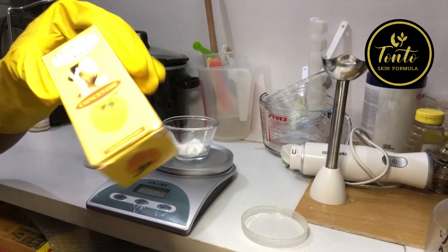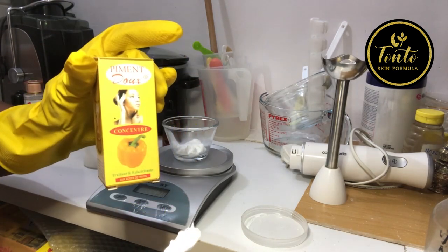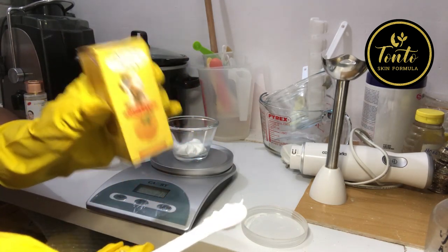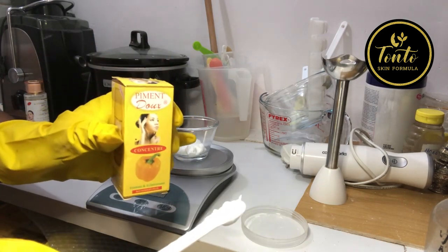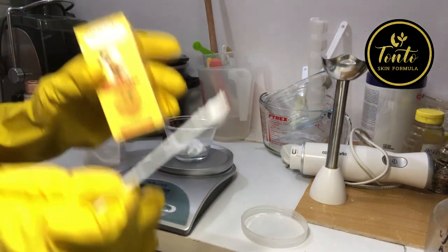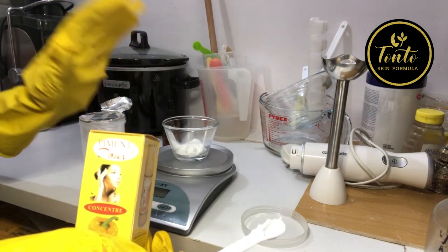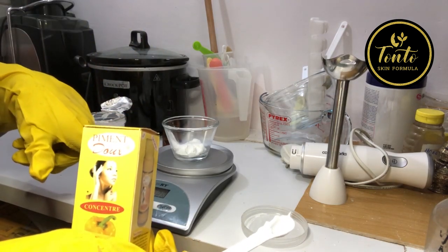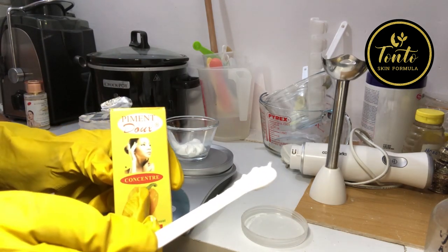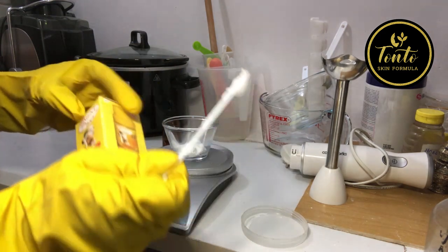So this is pimen dus. I'm going to be talking about pimen do, the properties and all that, though I don't know when I'm going to upload this video. Probably I would have talked about pimen do before I upload this particular video, or probably not. But for this hand cream, since this is 20 gram of base cream, I'm going to be adding 10 gram of pimen dus to this recipe.